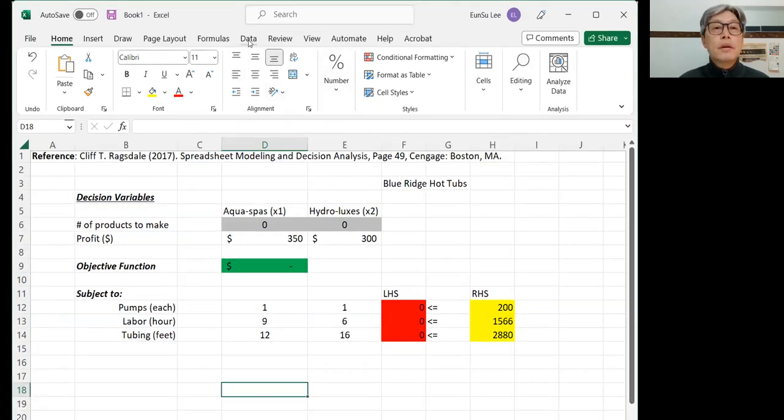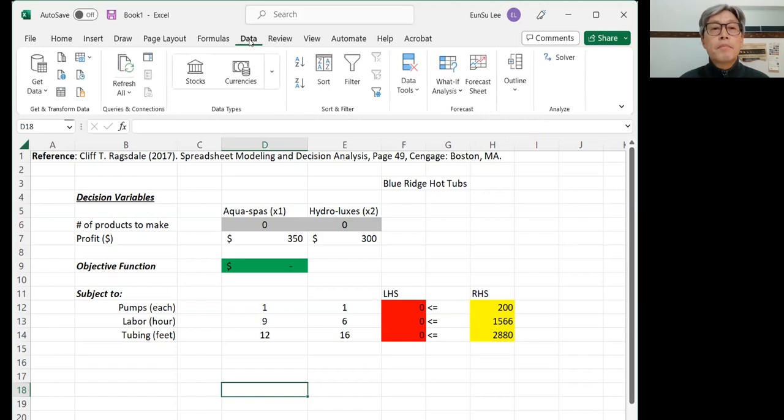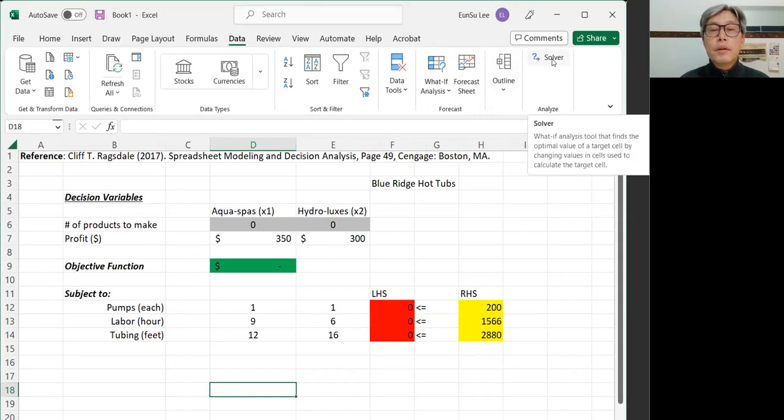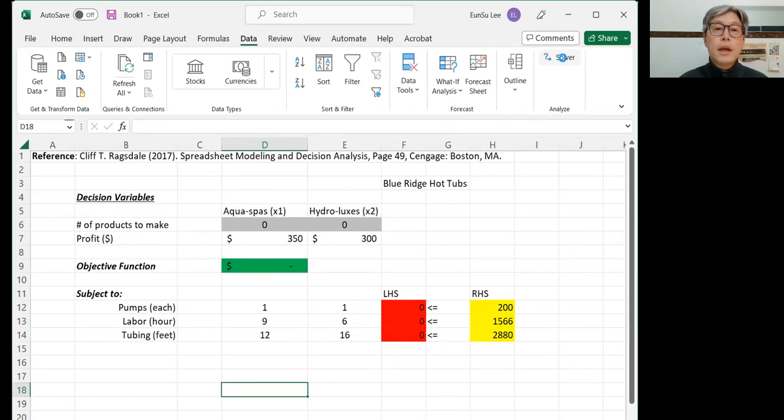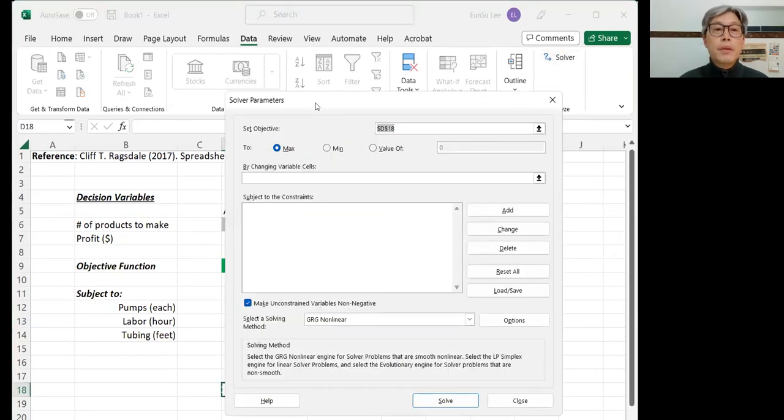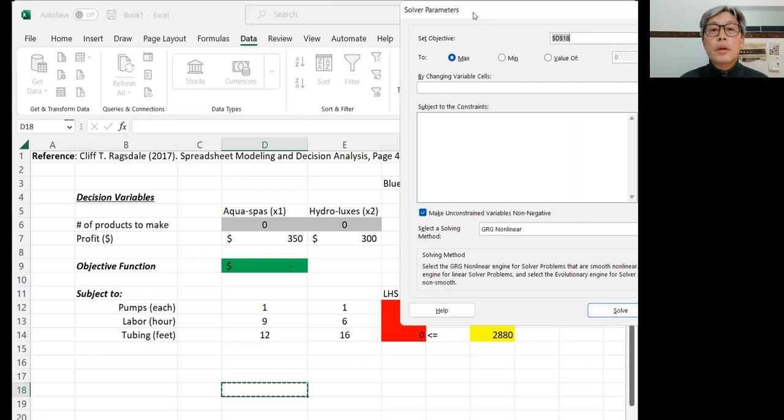So now click the Data tab. In the ribbon menu, you will find the icon of Solver. So click the Solver icon, and now you have the Solver Parameters pop-up window.